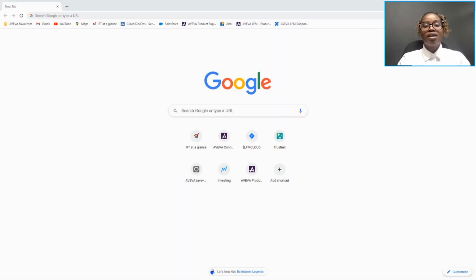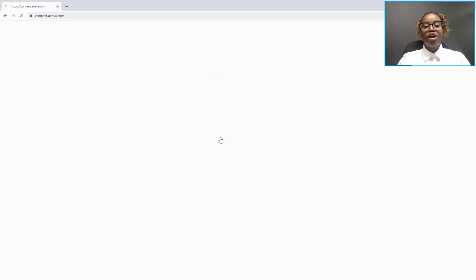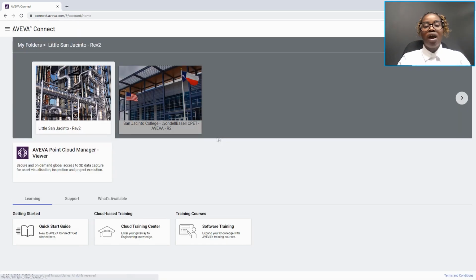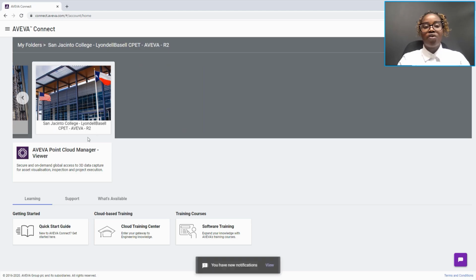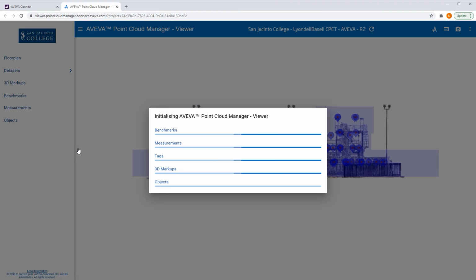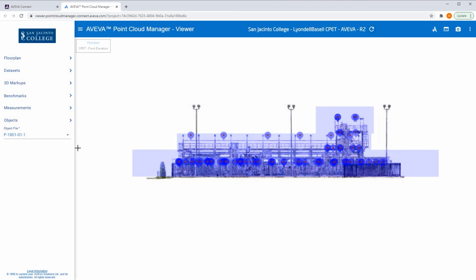To learn more about this application of AVEVA Point Cloud Manager in practice, we now look at how CERN has incorporated the software. To access the project, users log in via a standard web browser to the AVEVA Connect Cloud environment. You'll be presented with all the projects that you have permission to access in the project carousel. Following selection, you'll be presented with the project entry view, and stakeholders can open bubble views and visualize their assets, identify areas of interest, and perform measurements and markup activities as required.